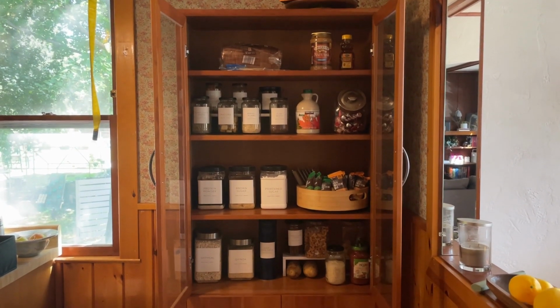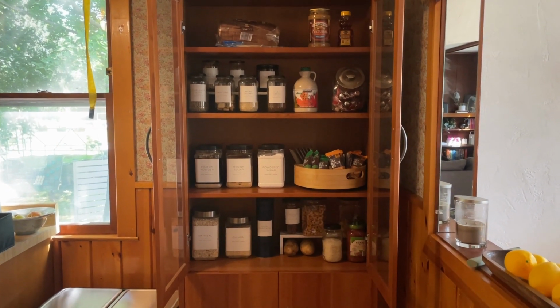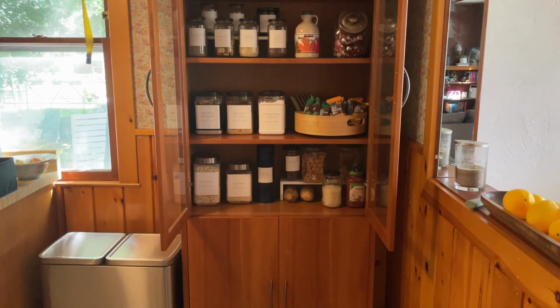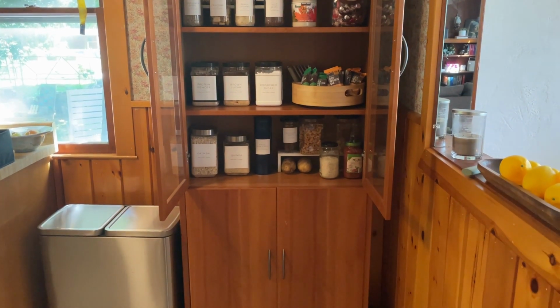Stylistically, they are a little different, but again, that could be because this is vintage IKEA and it just was stylistically different at that point. Or it could be that it's from a different retailer altogether. I'm not entirely sure. However, they are so similar, so comparing these two was kind of a no-brainer.